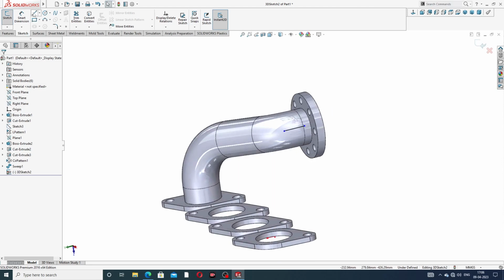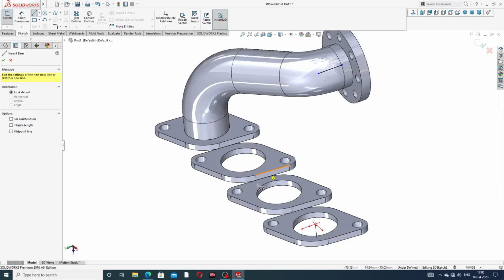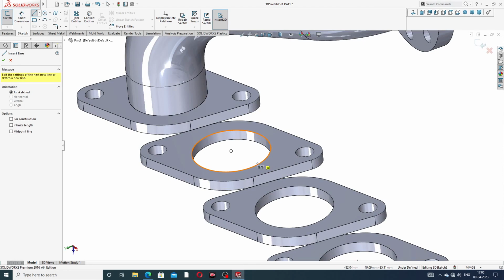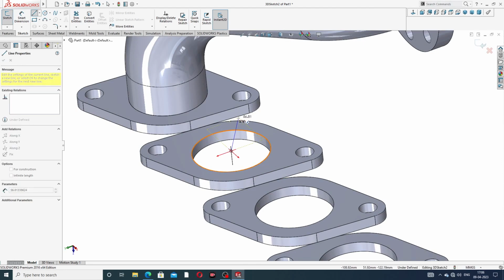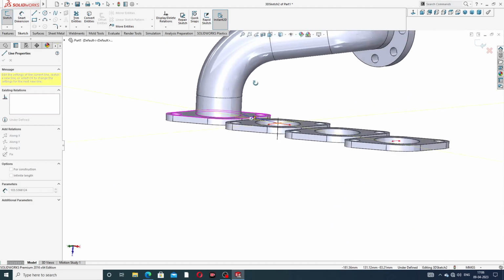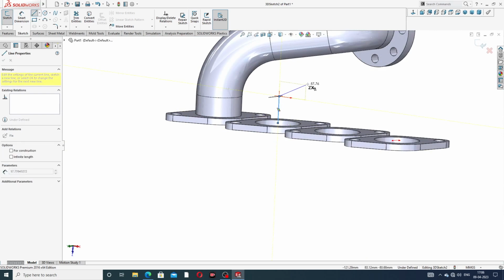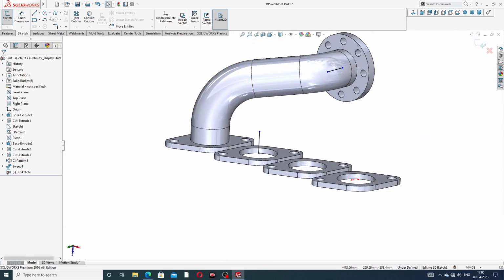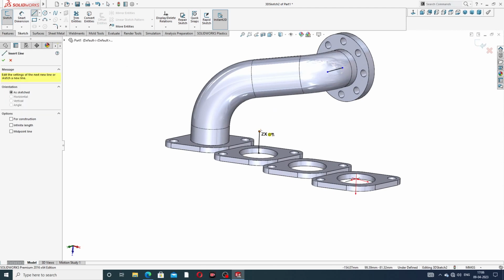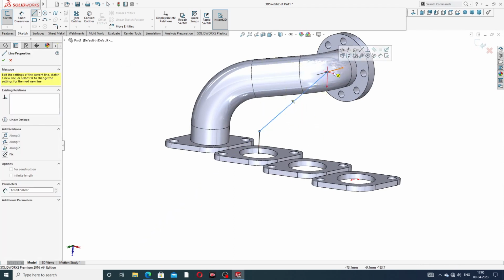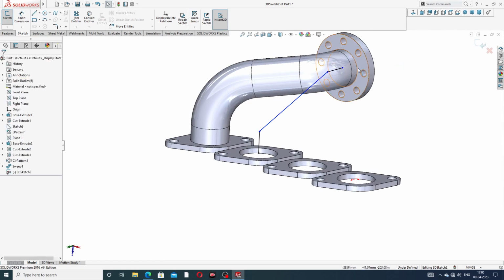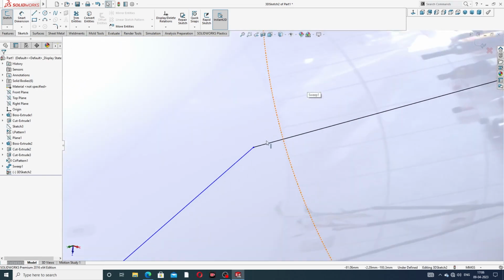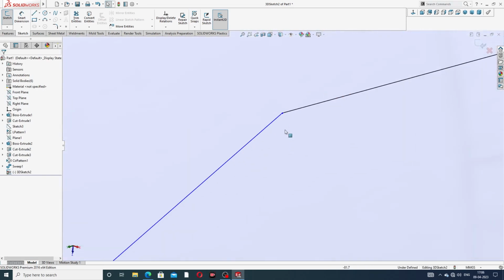Okay, and again select this. Okay, this is perfect, and this vertical line is this. Okay, and connect this line to this. Okay, and perfect.